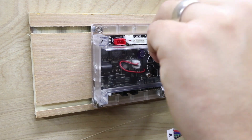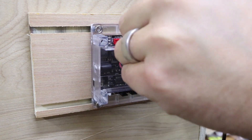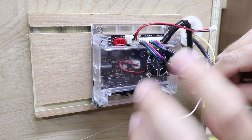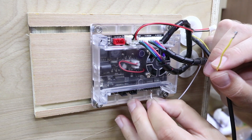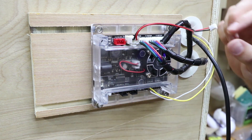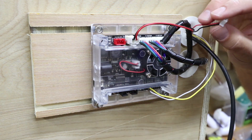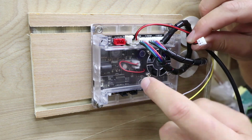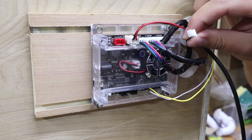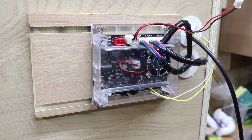We've got the Z-axis, the Y-axis, the X-axis, and the power supply for the spindle. These two cables are from my Z-probe and they go into A5 — it doesn't matter which way around they are. I also have two cables left: one is for the laser which is not in use at the moment so that doesn't need to be connected. And the other one is similar to the port used on the fan and helps run the lights and internal fan on my enclosure. Once we've tested that the board's working I'll connect this up to that port as well. But for now we're good to make sure this board actually works.